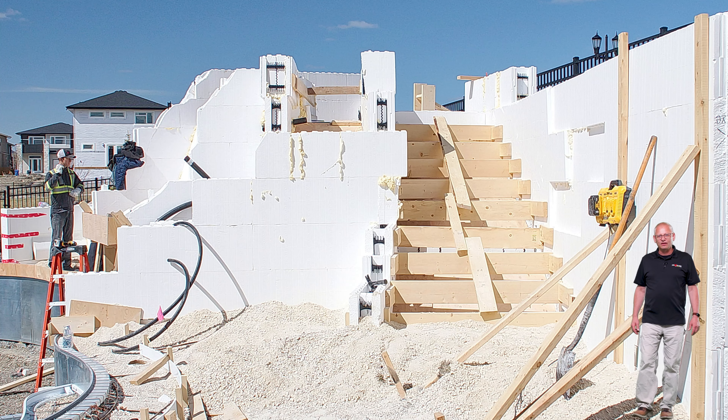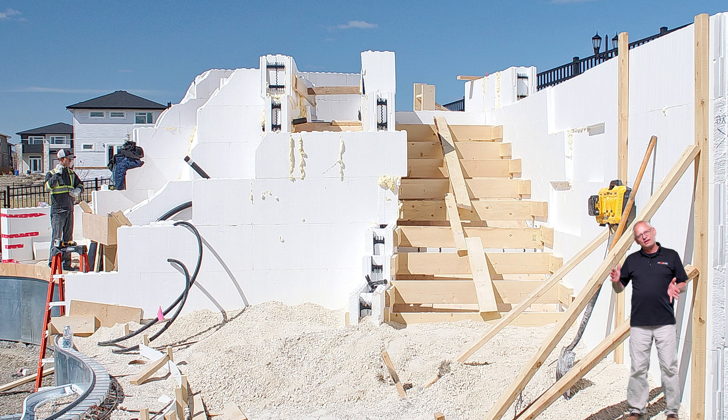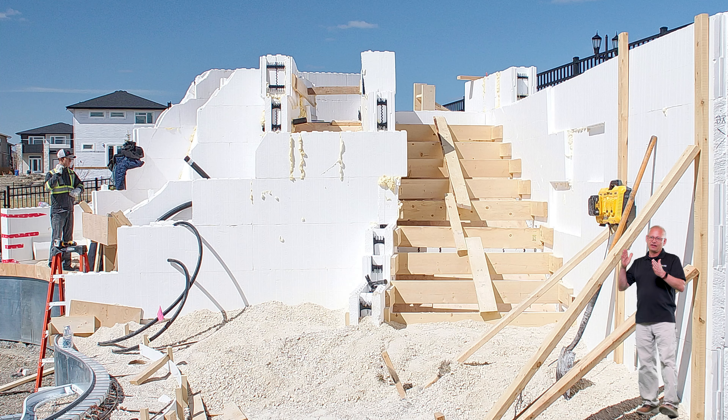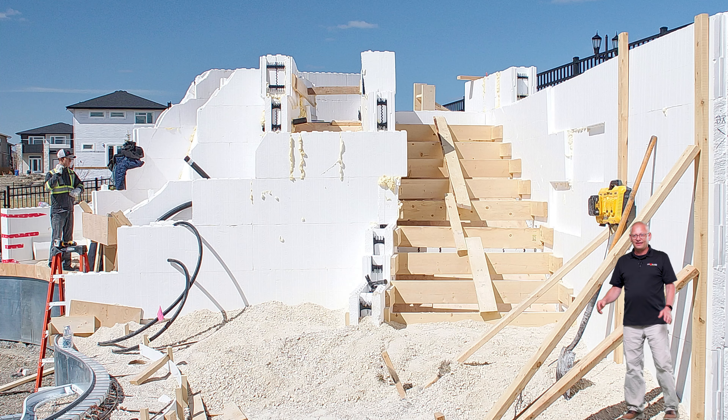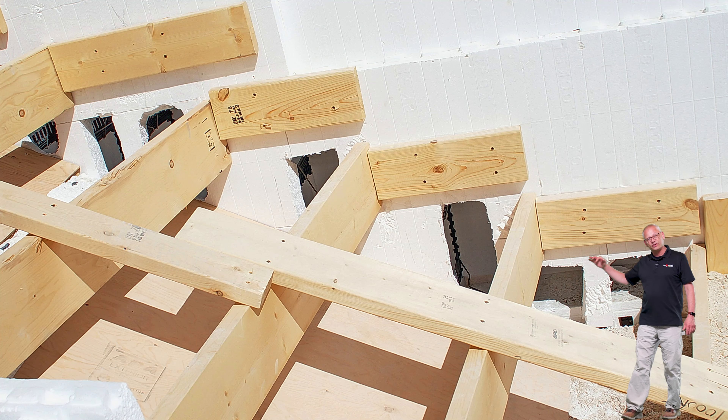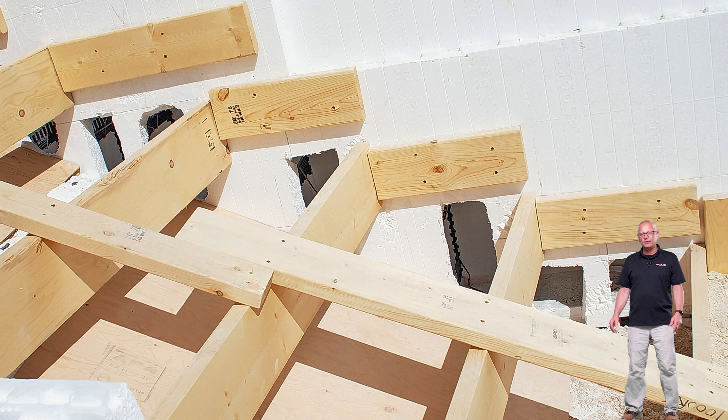Since the Osmo footage didn't work I'm going to show some photos. This is the curved stairway — it curves differently, every step is a different size, the same height all the way up but different widths, changing shape as you go. They used two-by-eights for their cross members to support the concrete. You can see holes through the Fox Blocks to allow concrete to flow through and tie all those stairs together, so it'll all be monolithic — poured at the same time. With a hybrid of rebar and helix it'll all hold together, and there are also cross walls underneath for a ton of support.